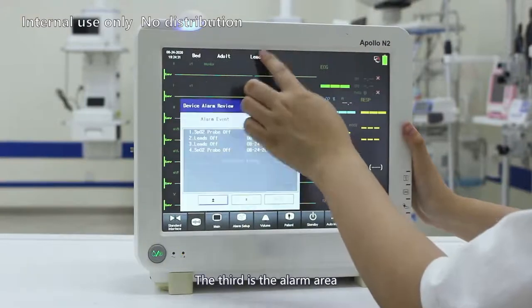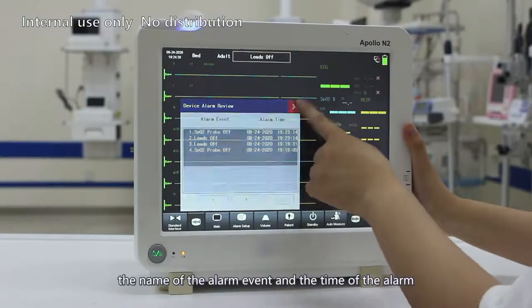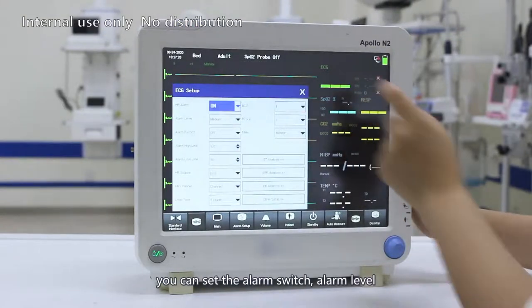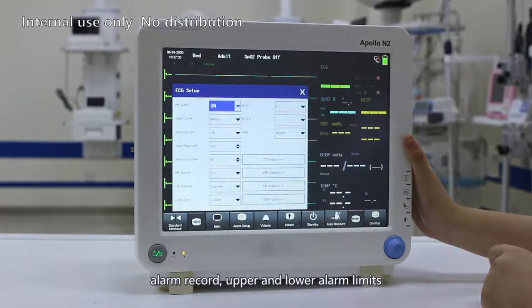The third is the alarm area. It can display the alarm event, the name of the alarm event, and the time of the alarm. Click the ECG setting in the upper right corner. You can set alarm switch, alarm level, alarm record, upper and lower alarm limits.